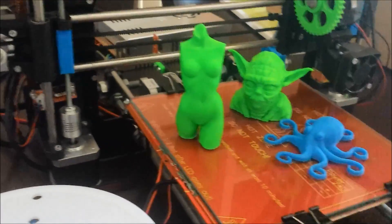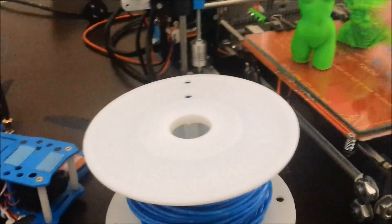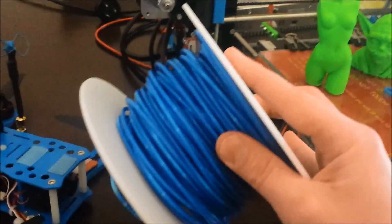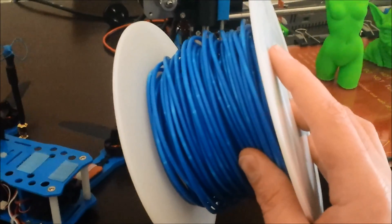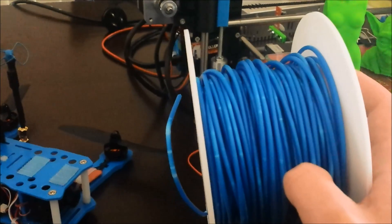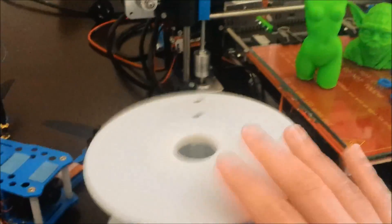Those stress marks surely have to affect print quality, especially when printing organic shapes as opposed to geometric shapes — it's really going to show all the blemishes. I highly recommend steering clear, at least from my experience, of these reels of 3mm ABS plastic with a small spool diameter. That's probably another reason to switch over to 1.75mm ABS, as I would assume the bending radius of 1.75mm is a lot smaller before you start seeing blemishes. Just something to keep in mind.